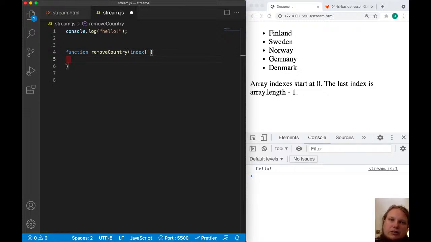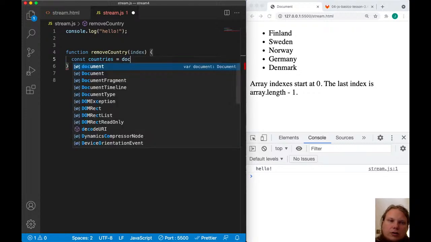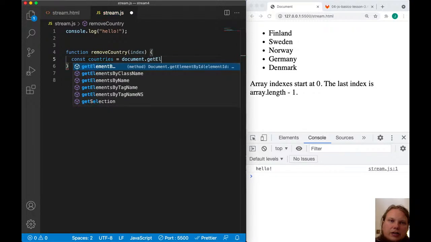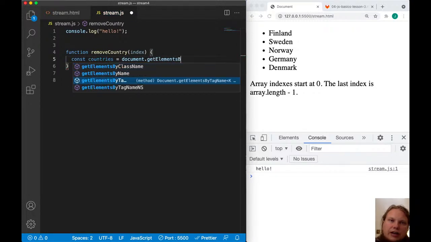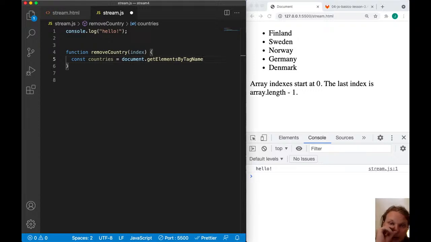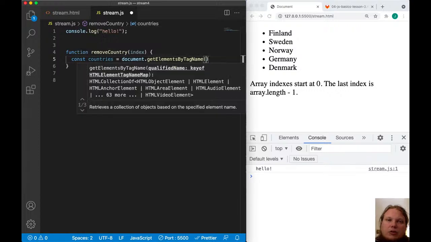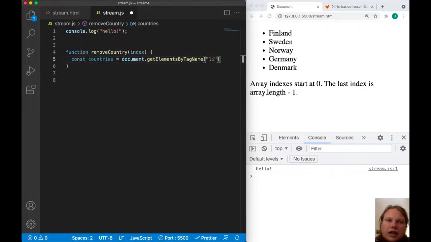And let me just get the value here. So const countries equals document.getElementsByTagName, and here I'm gonna call the li elements, and let's just console log that we have our countries.